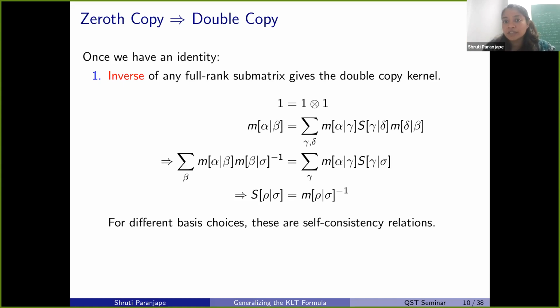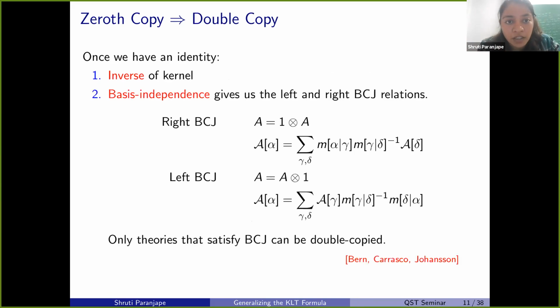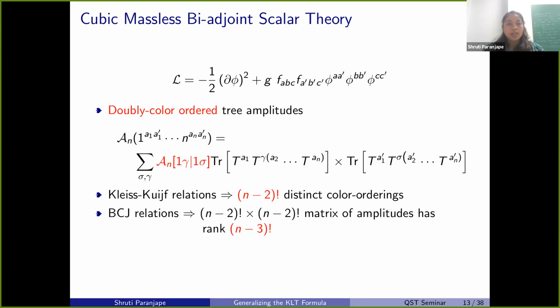But a lot of those entries will be redundant, in the sense that the rank of that matrix is actually going to be much smaller. Maybe it would help if I go a little, okay. So this is the full amplitude, color-stripped, and you can break it up at tree level to look like this with the trace structures out. Cyclicity of trace will then tell you that there are only n minus 1 factorial squared independent objects sitting over here, partial amplitudes. This is literally what I'm calling a partial amplitude.